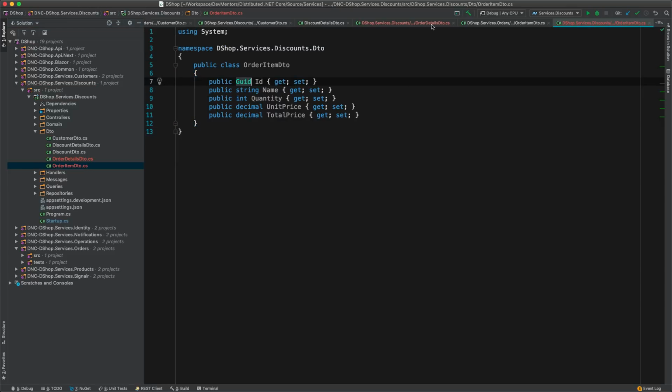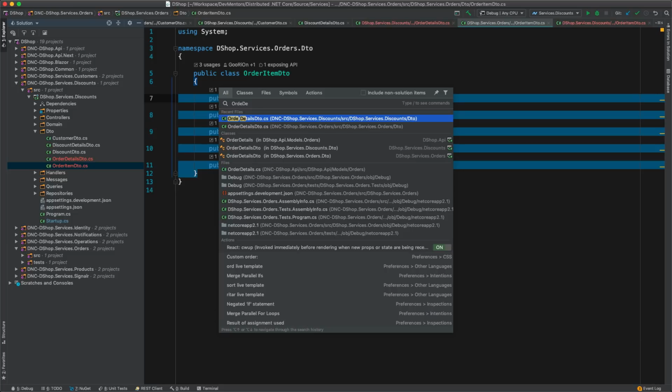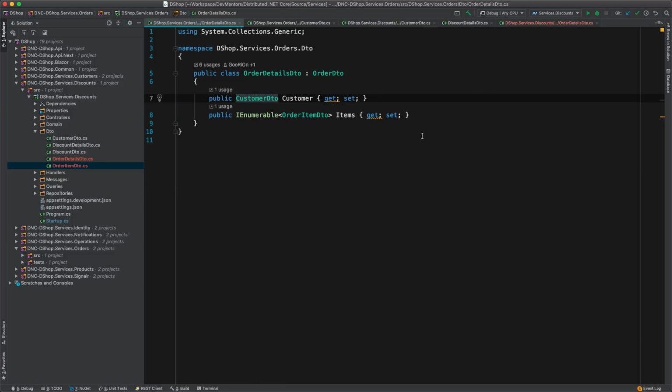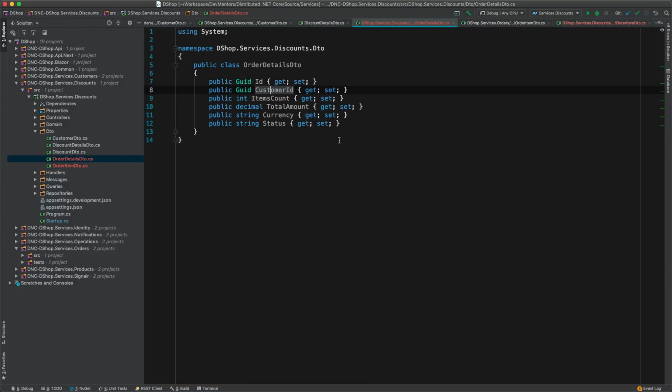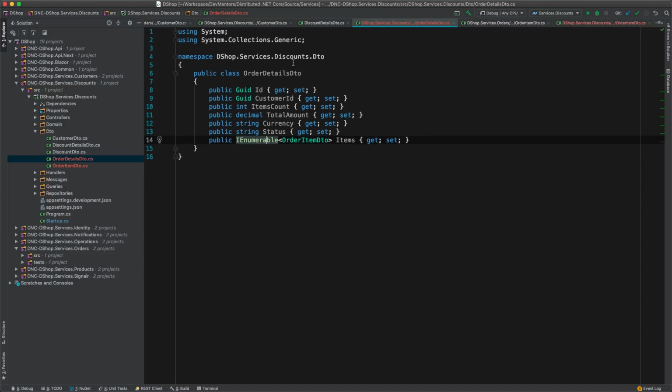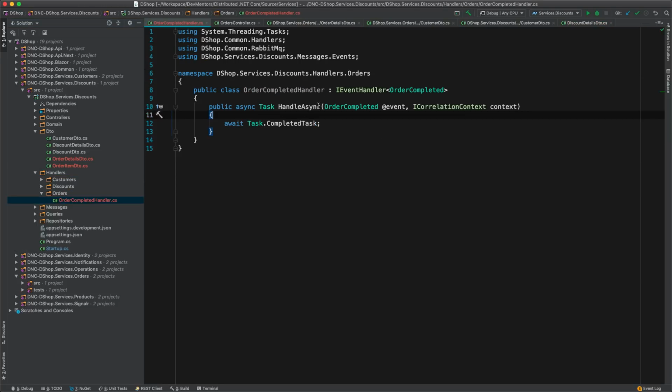Okay. And finally, if we take a look at our details definition, here is the collection of our order items. So that's pretty much it. Here is our DTO that will be fetched from the internal API of the order service. And yeah, now the original question: how do we actually get this data here?